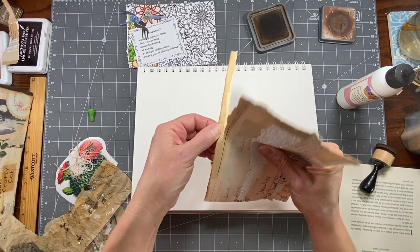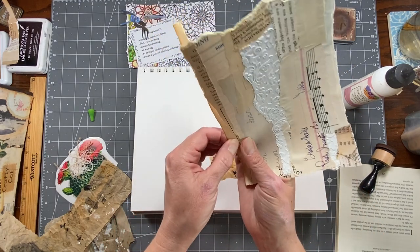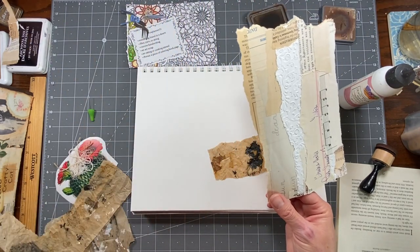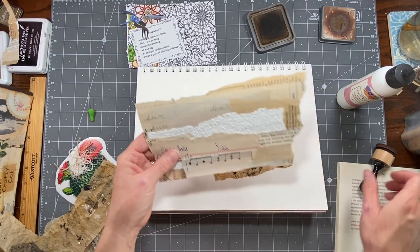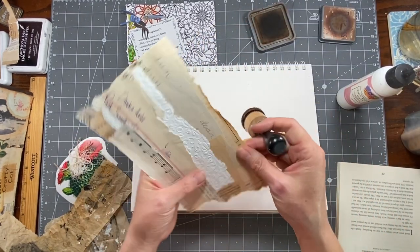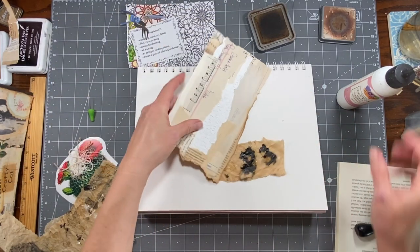So how are you guys all doing? I hope good. I hope the heat's not getting to you too much, or whatever the thing is you have going on. It seems like we've all got flooding, fires. I don't even know. It's just so crazy. So hopefully you're all doing well and staying out of the fray.